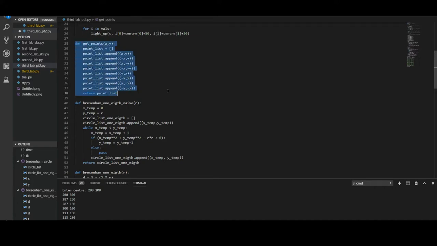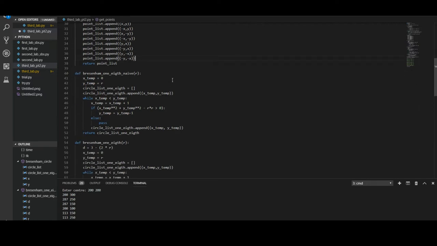So that is how this algorithm works, and these x, y values are repeated for all the rest of the seven octants of the circle. For repeating the same points in the different sectors, we just play around with the position of x and y, as well as the signs. So you'll have (x, y), then (minus x, minus y), (x, minus y), and (minus x, positive y). After that, you exchange y and x, and you repeat the same procedure.